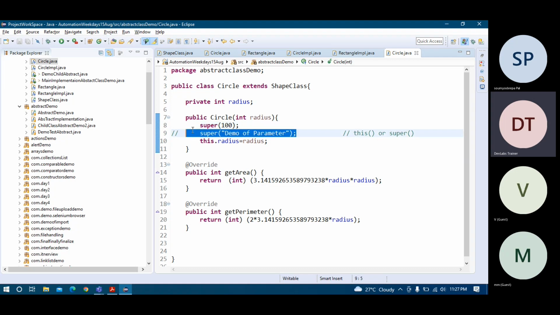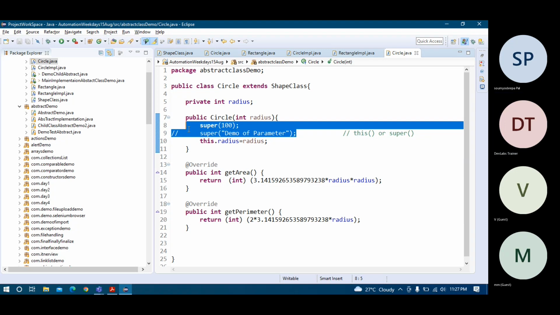About constructors, this is a very important concept, and now you are familiar with inheritance, so you must know this concept, because earlier I discussed the this keyword, right? Now I'm discussing the super keyword as well. So it is okay for today. Any questions you have, you can ask now.